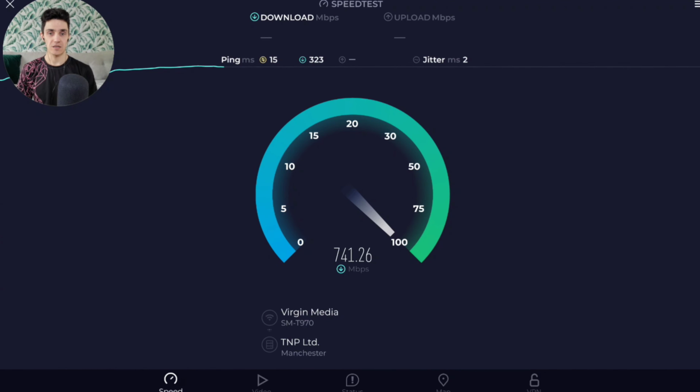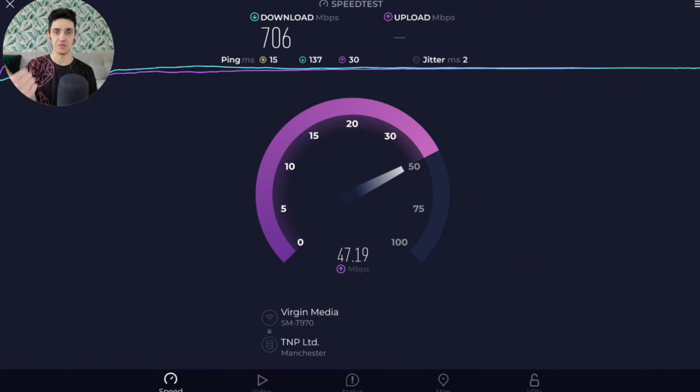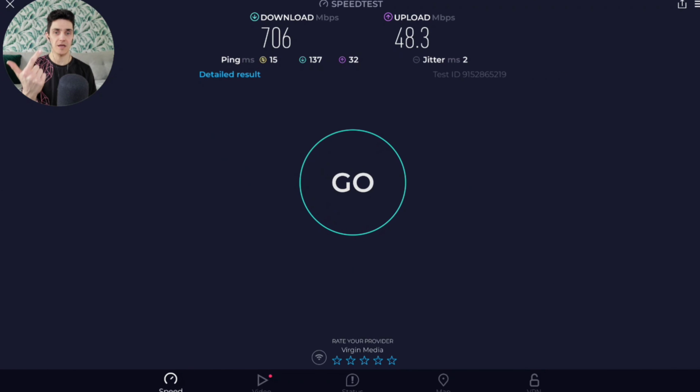So yeah, you can see it's climbing and climbing. We're probably not going to get too high because this is sort of peak time on a weekday. But it's 706 megabits and a 15 millisecond ping. There is no reason the connection should be this bad. I don't get these sort of connection issues on Xbox Game Pass cloud gaming. I don't get these sort of connection issues on PlayStation Plus cloud gaming or on GeForce Now cloud gaming.